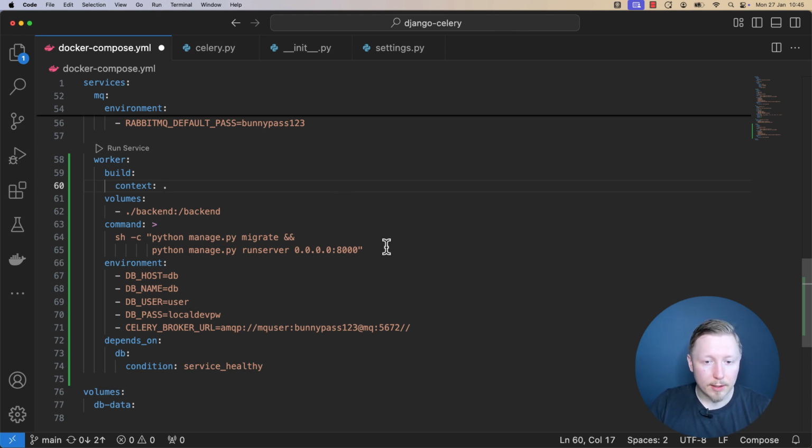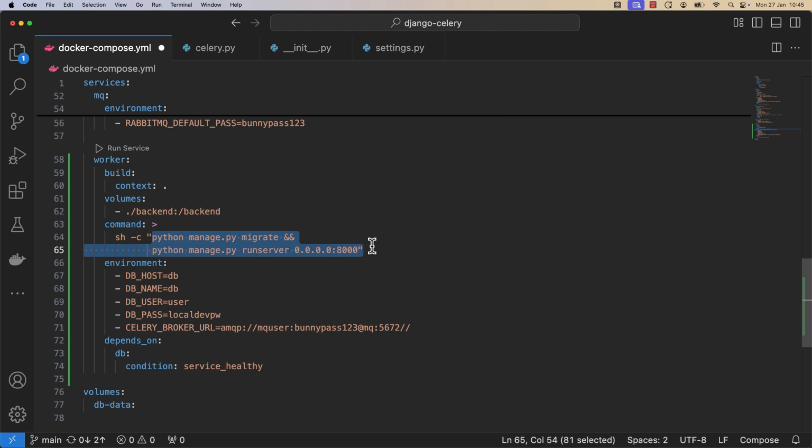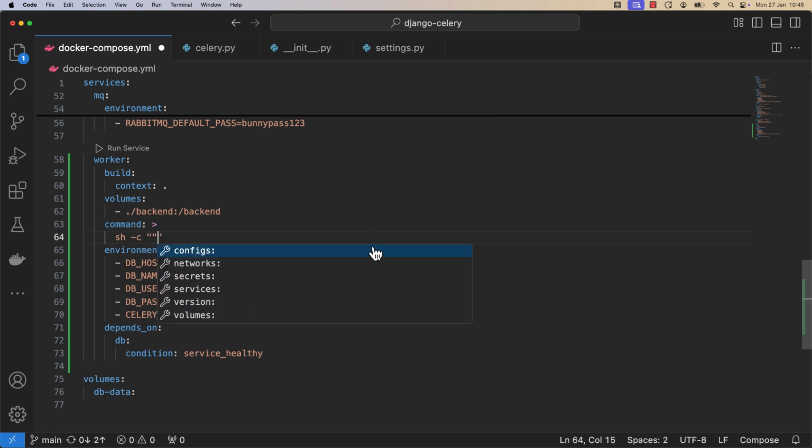We don't need the same command here, so we're going to change this. We're going to delete everything except for the sh -c. Remember to add your double quotes here. And then inside the double quotes, we're going to change this for the command that runs the Celery worker task. So it's going to run the Celery worker instead of running the Django server and doing the migrations and so on.